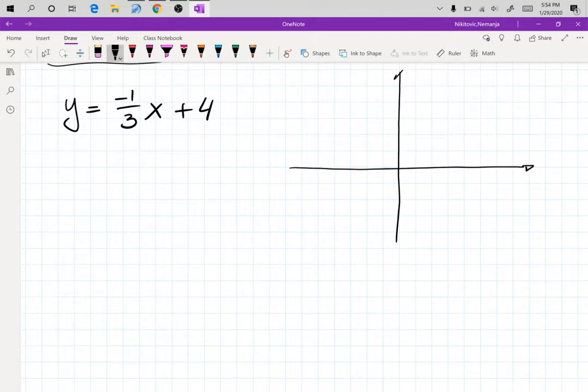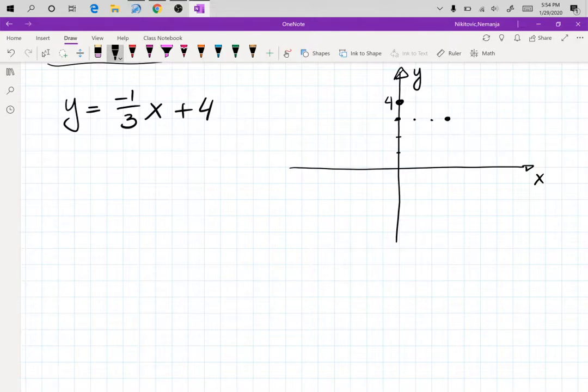One of the good rules of engineering is draw big, so you can see. Plus 4, that's going to be the y-intercept at 4. And then we're going to go 1 unit down, 3 units over. 1 unit down, and then 1, 2, 3 units over. And you draw the line.